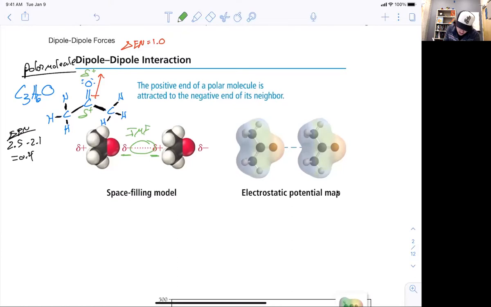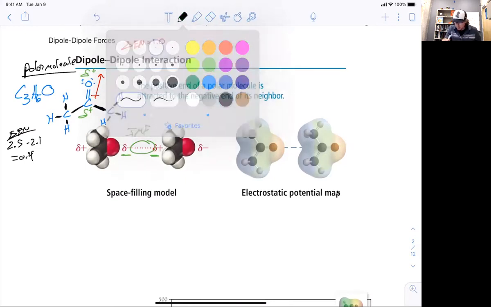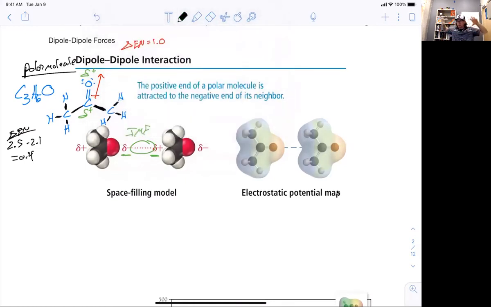And they're just showing it in a slightly different way with the electrostatic map, but the same thing is happening. You've got a dipole moment and a dipole moment, and the plus side of one dipole moment is attracted to the negative side of another one on a neighboring molecule. One thing that sometimes people get a little bit confused on is how come they're only showing two. This would keep going on for a lot of repetitions in the liquid phase. So you would have another acetone here.